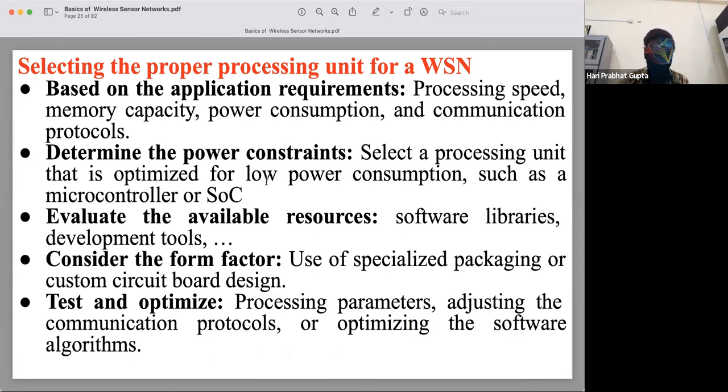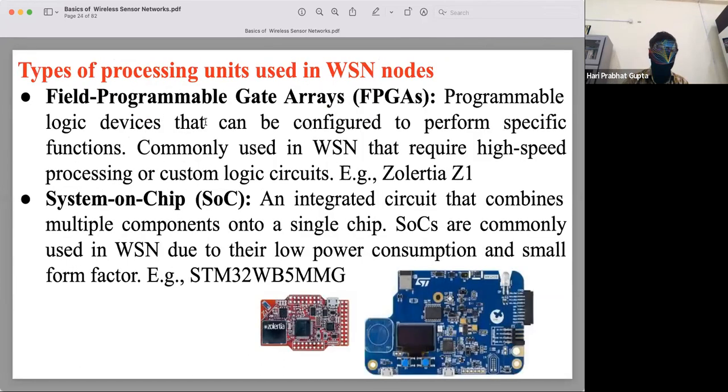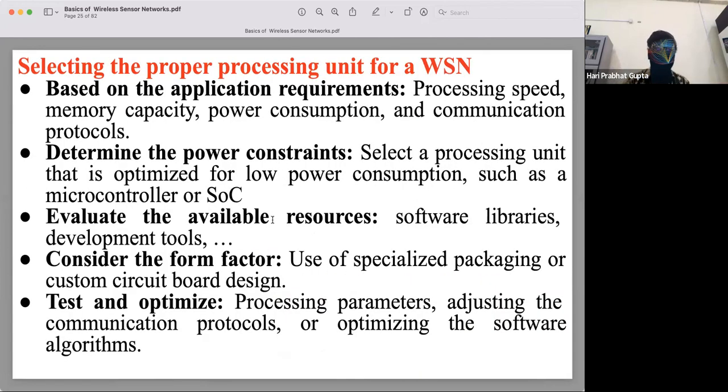The second one is the power constraint. Whenever you select, definitely you need to worry about power consumption. If you are not able to replace your battery, or charge your battery again and again, then when you select, you need to worry about the power constraint, how much power is there, and what power sources are there. Another important one is the available resources. What software libraries are there? For example, if you use digital signal processing and you purchase a board in the market that does not support the libraries you have built and the software you have designed, because your software requires some signal processing libraries, then definitely you need to select the controller which supports your libraries, not only based on their processing or cost.